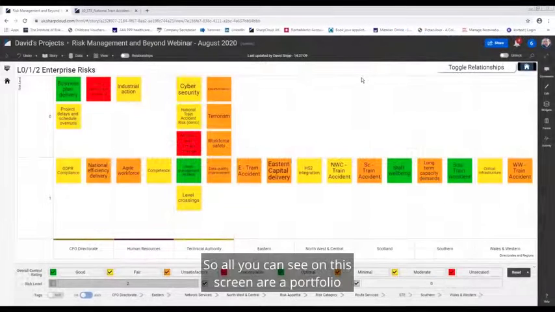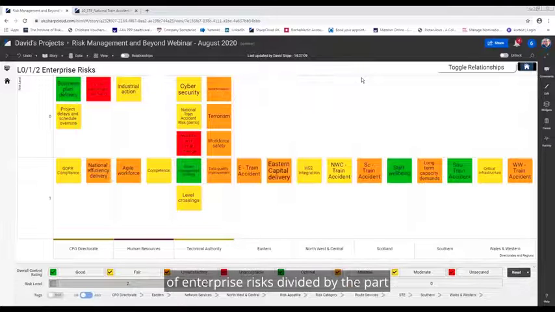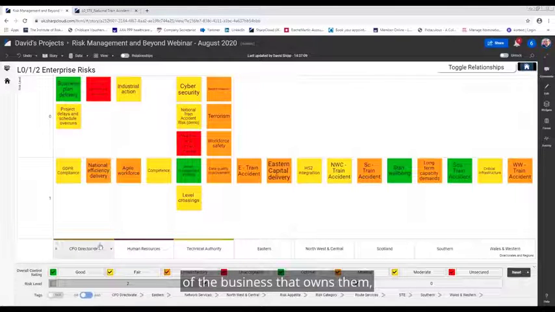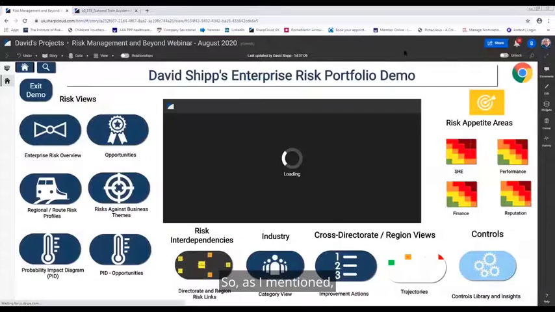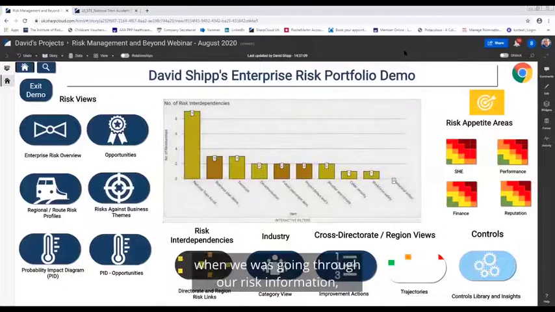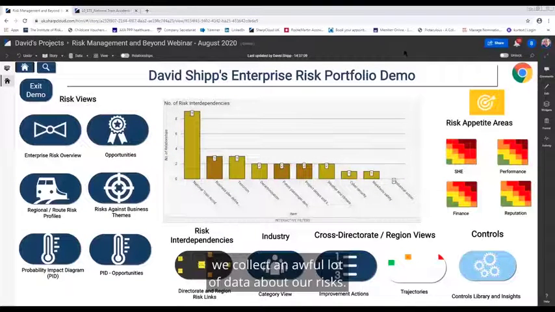So all you can see on this screen is a portfolio of enterprise risks divided by the part of the business that owns them, and also divided by the level of the risk. As I mentioned when we were going through our risk information, we collect an awful lot of data about our risks.